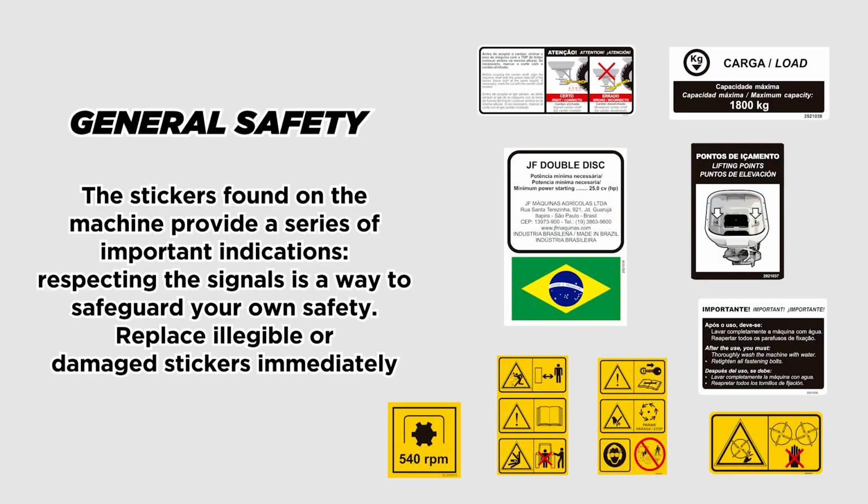General safety. The stickers found on the machine provide a series of important indications. Respecting the signals is a way to safeguard your own safety. Replace illegible or damaged stickers immediately.